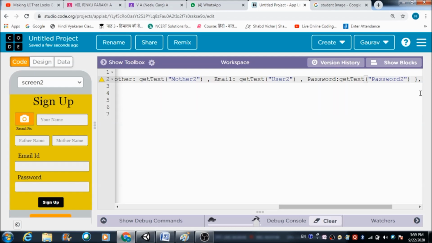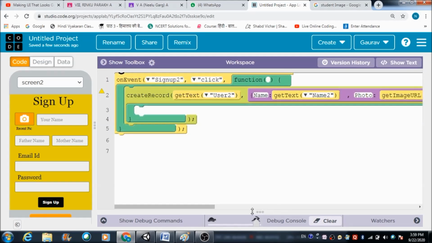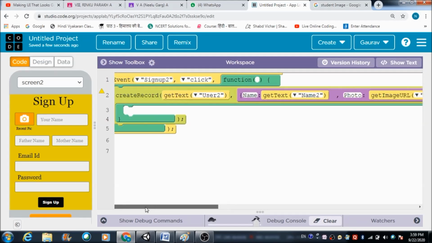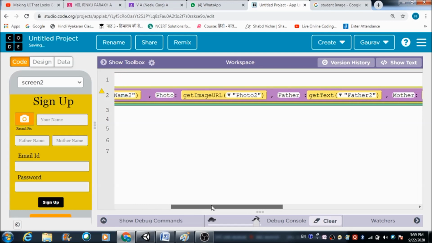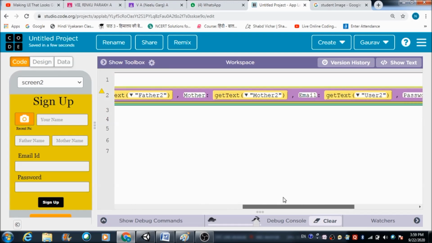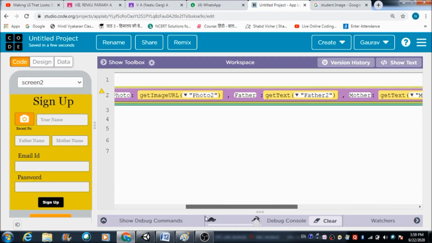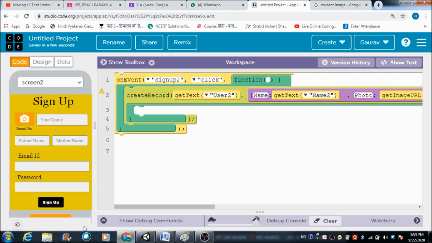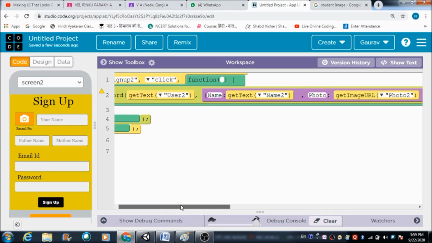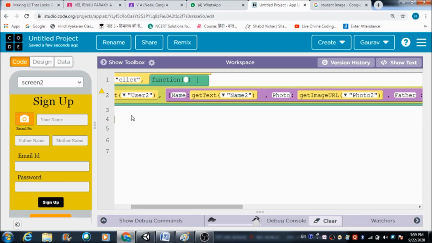Let me just convert it back into block based code so that I can show you the block based coding also. This is the whole code that I have written over here. Okay, so it is fine now. So when the user will hit this button, automatically what is going to happen, our table is going to get created, and in which every information the user is going to enter here will get stored.